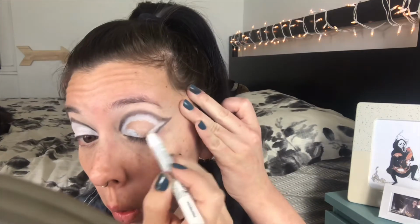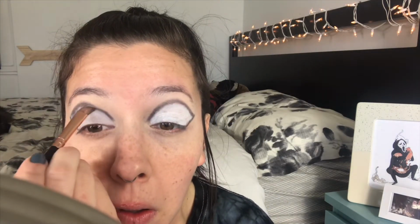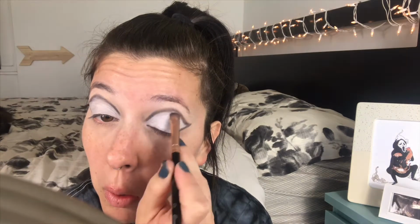Right here, you're going to see a do as I say, not as I do situation. I'm going to tell you not to pull on your delicate eye skin so you don't cause wrinkles, but then I'm going to go ahead and pull on my delicate eye skin to cause wrinkles because it makes it easier for me. So once the white's put down, I took this flat brush and kind of spread it out, trying to make it look a little more even and smooth because we're going to top it with some white eyeshadow, and you want to make sure it's all seamlessly blended beforehand so that when you put the eyeshadow on, it all looks even and again seamless and again blended, because those are the words of the day.